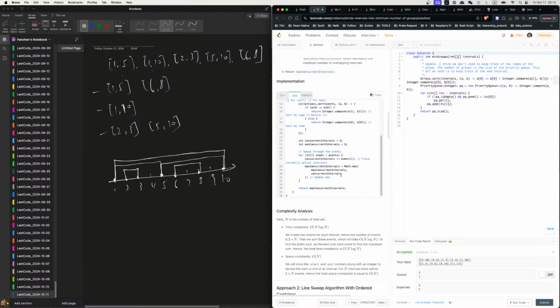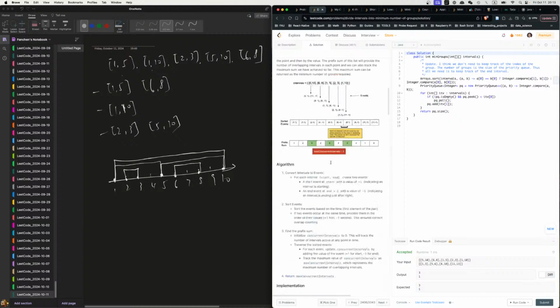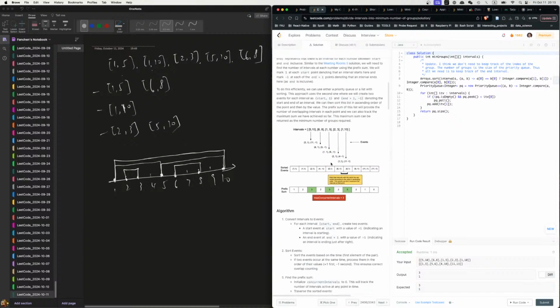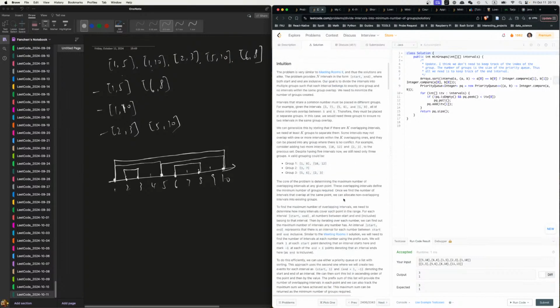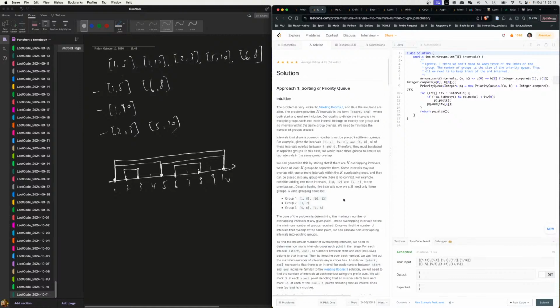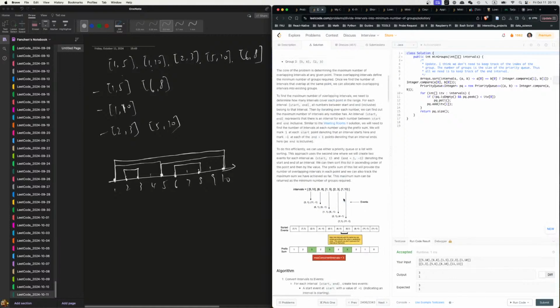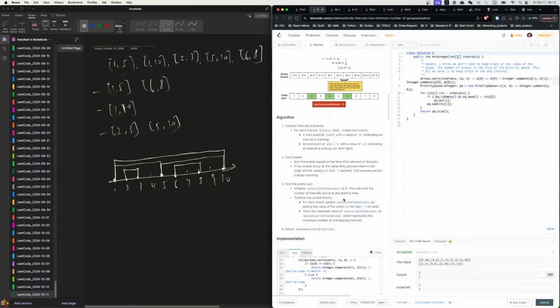Okay, hold on. Let's see. What is this? Prefix sum. What? What the hell? Prefix sum. I have no clue what they're trying to do. Huh, start with a value +1. That's line sweep.